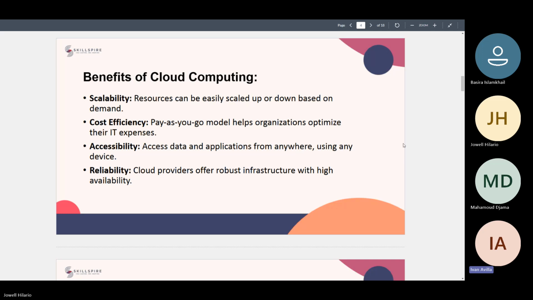Accessibility. I can access this cloud console just about anywhere. And I'm speaking about the bigger ones, Amazon Web Services, Microsoft Azure. They're all accessible all over the world, pending any kind of geopolitical restrictions or anything like that. But from a technical perspective, anywhere you have an internet connection, you should be able to access your cloud resources.